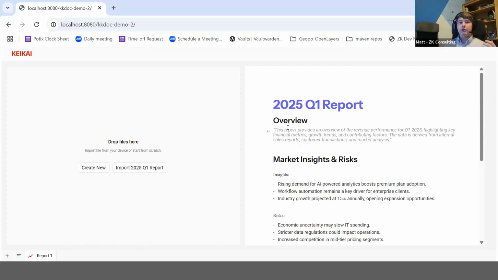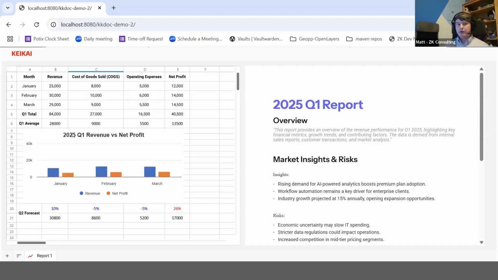I have already written the text that I'm expected to generate, and I want to make it nicer with data. So I have a Keikai spreadsheet on the left, in which I'm going to simply import an existing spreadsheet. And those different elements of my spreadsheet are going to be used to make my report nicer.